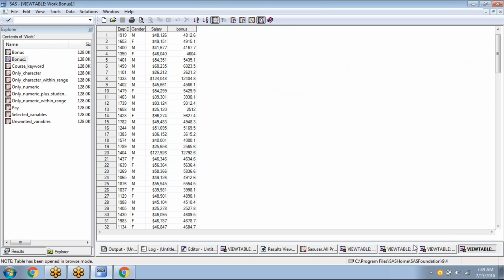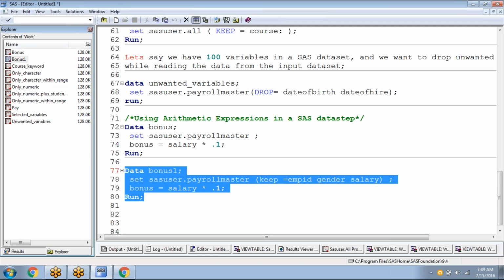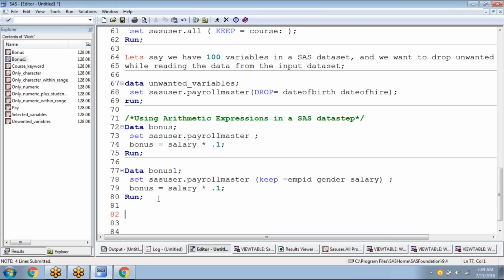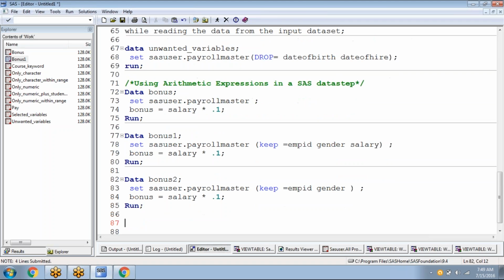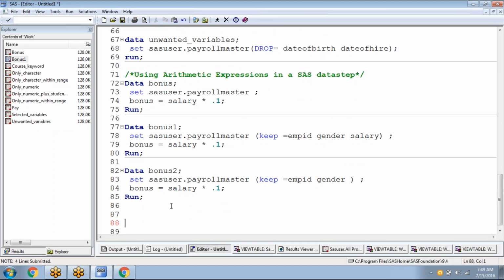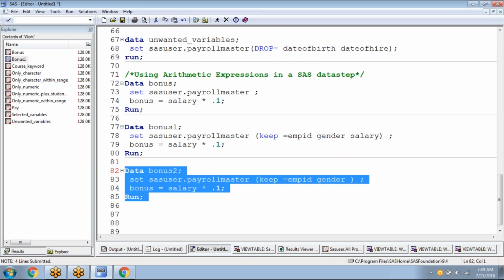Now let me ask you one more question. It's a straightforward question. Now tell me, how many variables get created in the output data set? Three: employee ID, gender, bonus.